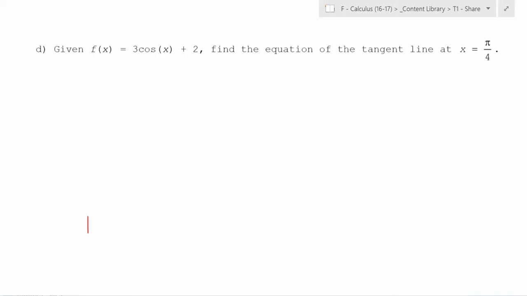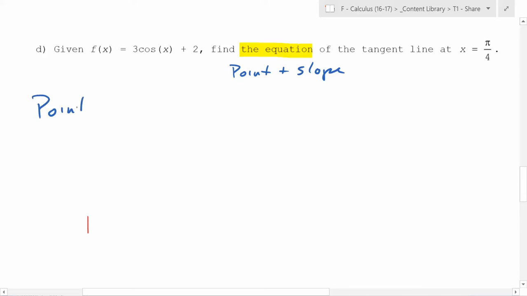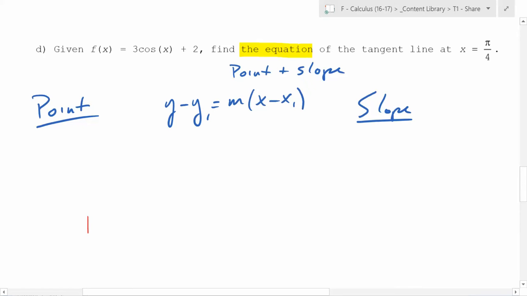Okay, let's add in one little thing here. It's asking you on this one not for a derivative. You're going to have to find a derivative, but what is it asking you to find on this one? The equation. What do you need for an equation? Point and? What's the easier one to find? Usually, using point slope, you need a point and slope. The easier one is the point, right? y minus y1 is equal to m times? Okay, go. Do this one.